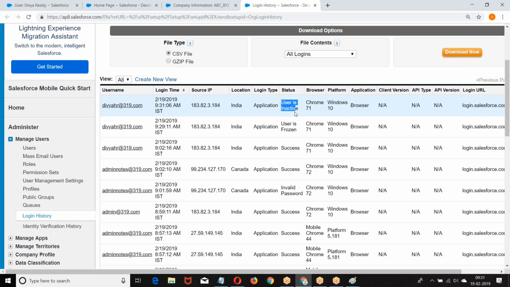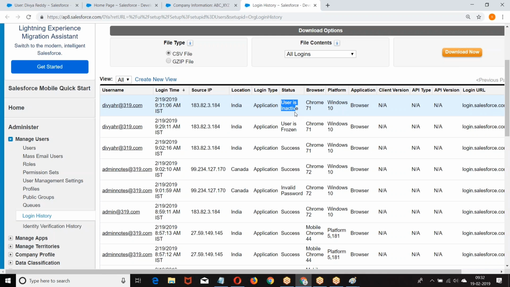So what is the difference between freeze and deactivate? When I say freeze, the license given to you will still remain with the user, but you will not be able to log in. When I deactivate, the license given to you is given back to the organization, and you will not be able to log in.